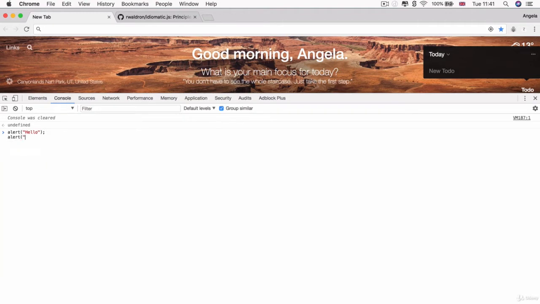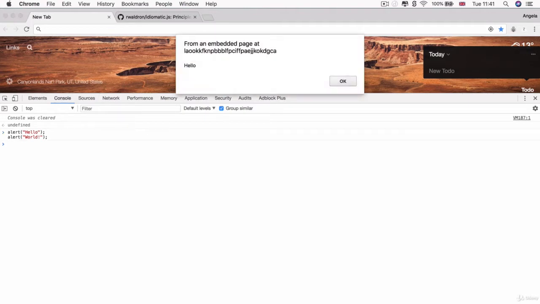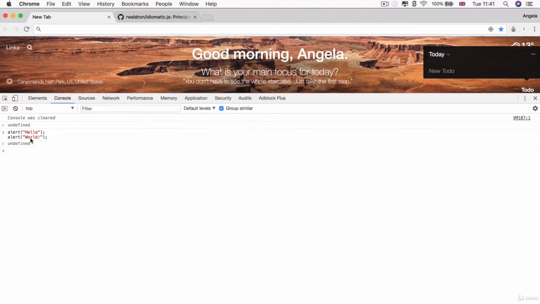And so you can now write world, exclamation mark, close off the round brackets, and then finally add a semicolon. So now if I hit enter, it will execute the first pop-up, which says hello, and when I dismiss that one, it will straight away execute the next line of code, which is a pop-up that should say world. Now, this is a little bit cumbersome, and very often when you're typing inside the console and writing multi-line code, you forget to hold down Shift and you hit enter and you've lost all of your progress. And it's a little bit painful.